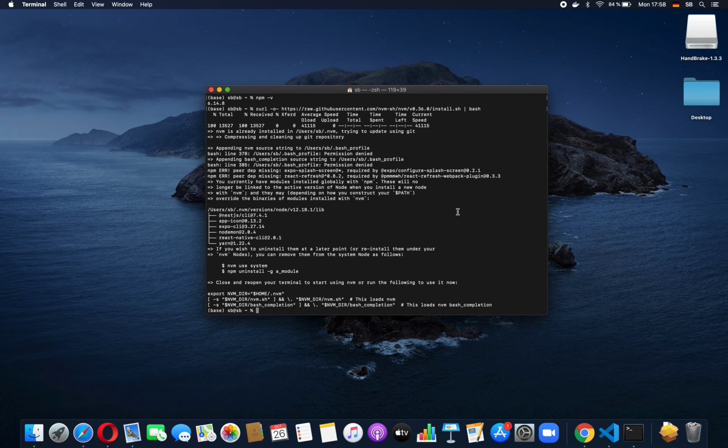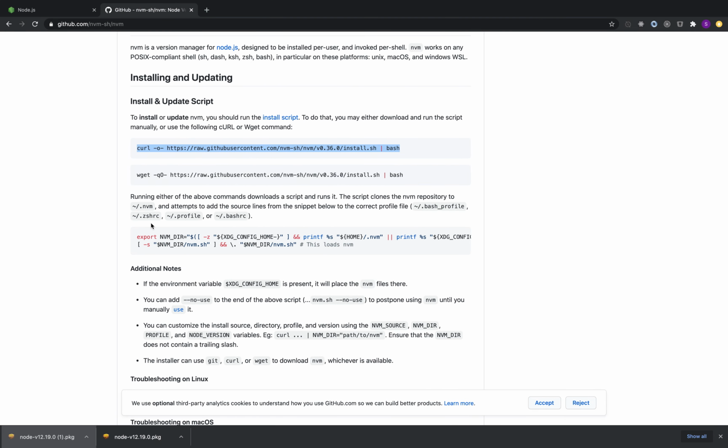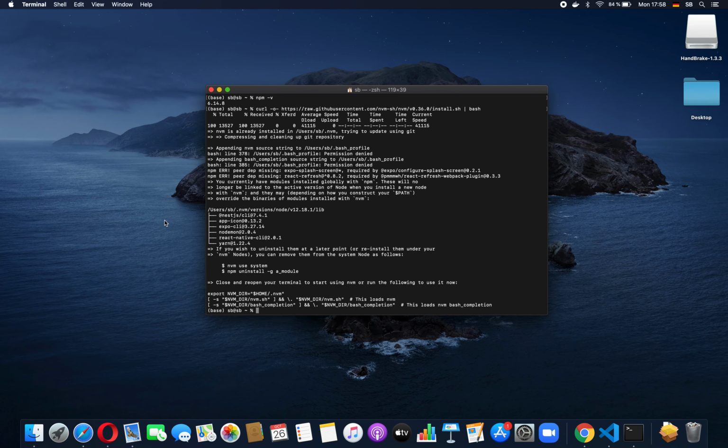But I'm using the zshrc file. I actually don't use this bash profile, so from this point of view, I need to edit manually anyway. And you just have to open this one if you use it.